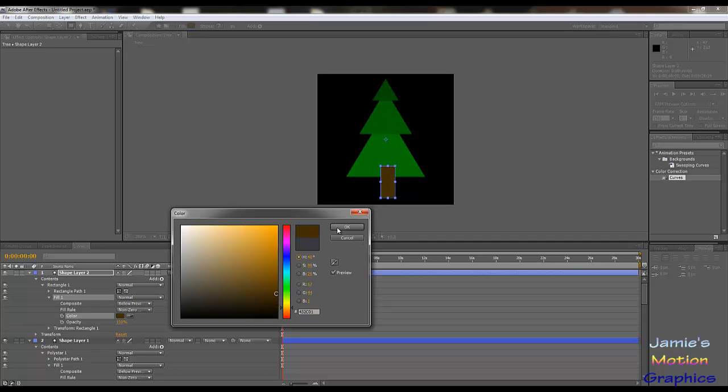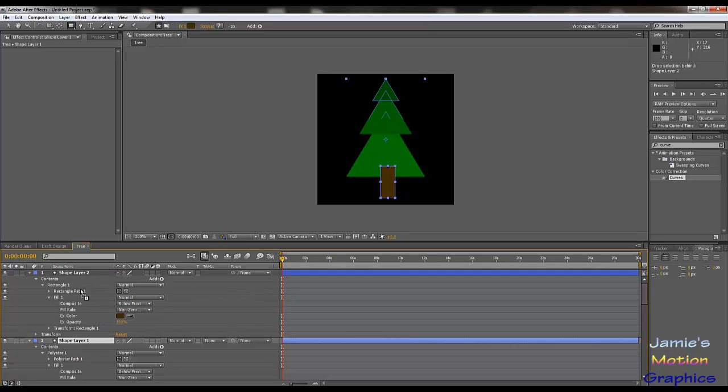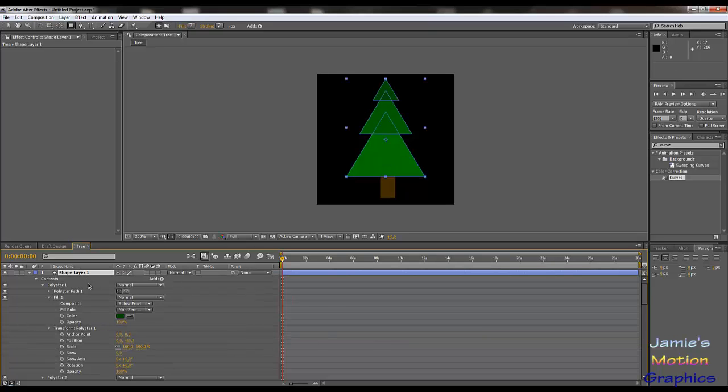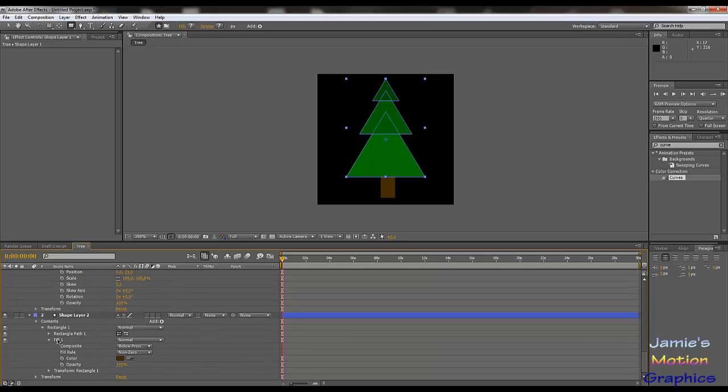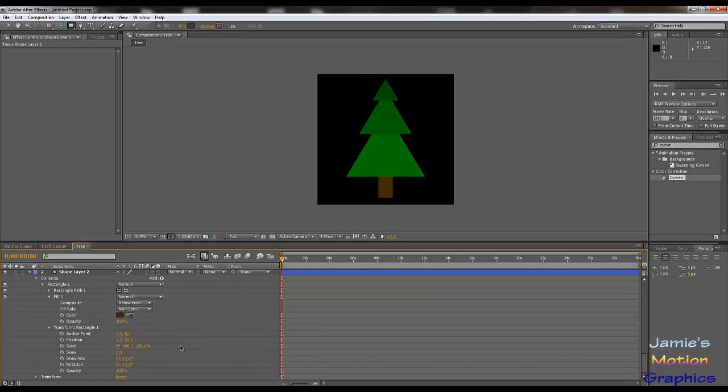Brown is with the oranges, for those of you unaware of that. We're going to put this one up top so that the tree is actually over the trunk, which it should be. And we're going to set all of the transforms. So 0 on this one. It already has 0 rotation, it seems. Yeah, no, it's fine. I guess the Y value is fine.